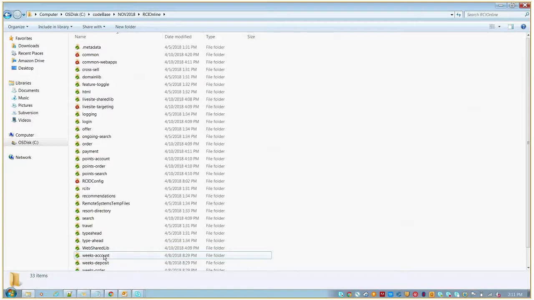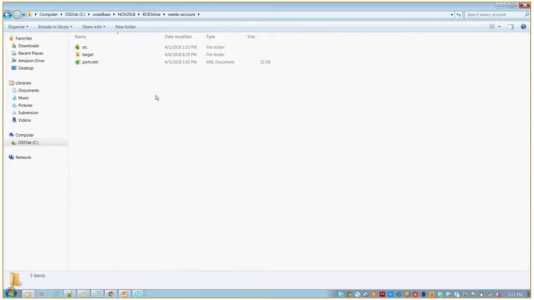As we can see here, this is our weeks account module in RC Online, and our controllers are in the Java base. Once we go through the Java directories, we see our controllers, and our JSPs are all based in web app.